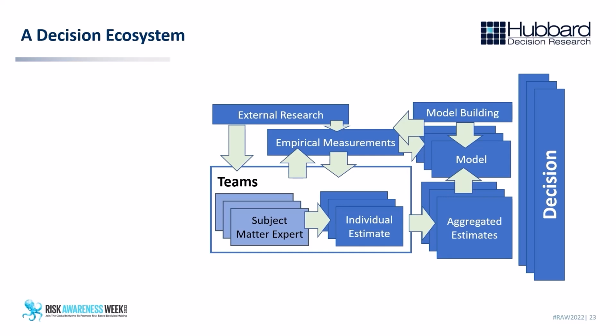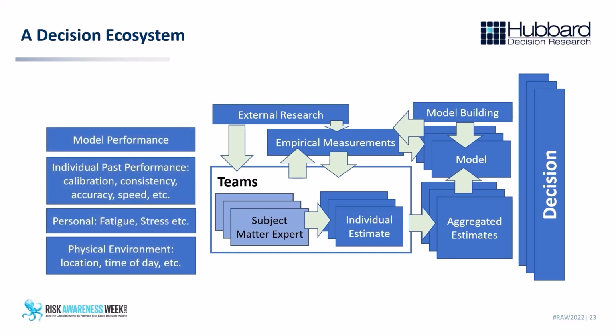And all of those feed decisions. But within the context of that, I think we can eventually start to add things like, how well do individuals do based on measures of fatigue or stress or the time of day, etc.? What if we could fine-tune our performance at that level? Now, this can be entirely voluntary. This is strictly for people who want to be involved in something like this. But I personally, at least parts of this are something I would be willing to do. There's lots of areas where I would love to see how my performance would evolve if only I could network better or measure something a little differently, etc.